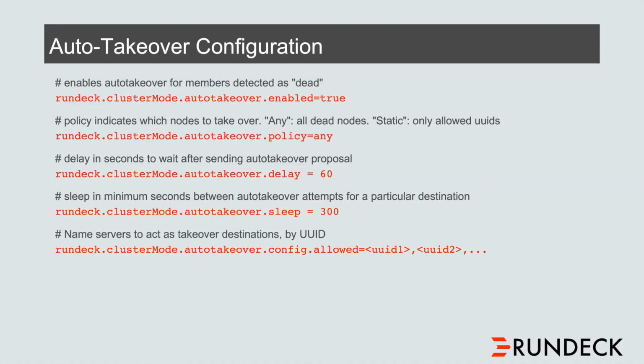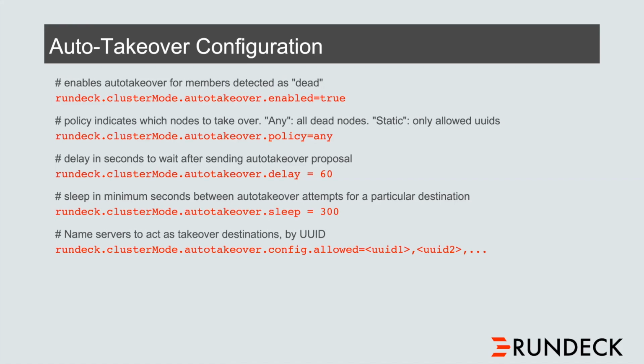The fourth option, sleep, says, hey, I did a takeover for a machine. How long should I wait before I offer to do it again if the machine still seems to be offline or is offline again? And I think the default in it actually might be 180 seconds. This one's got 300, but again, you don't have to have this option in your configuration. It's implied and has a default.